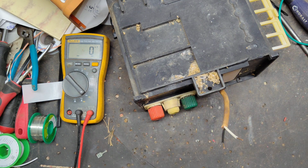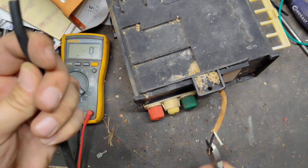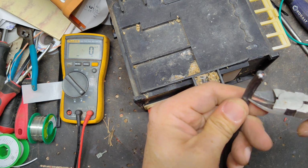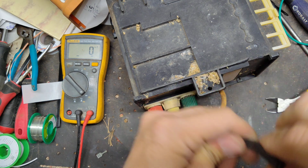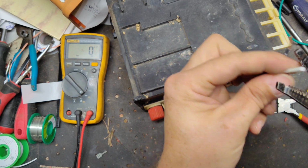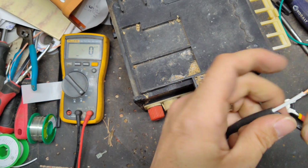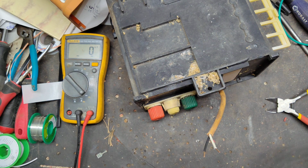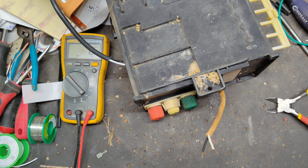All right, let me go find another cord here. There's another cord. It's a 2-prong. It's the same. So we'll snip that back. Strip this back. All right, and then we'll get the crimp sleeves that have the heat shrink built into them.